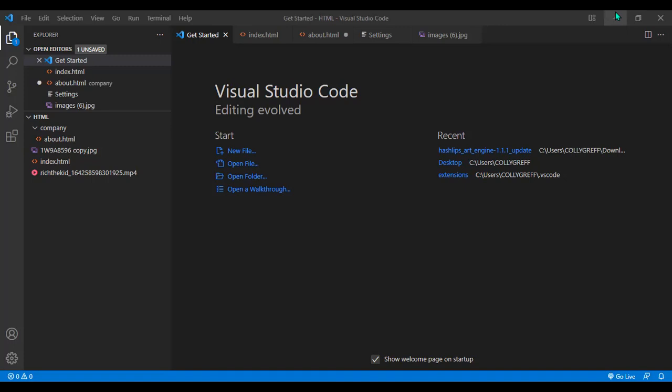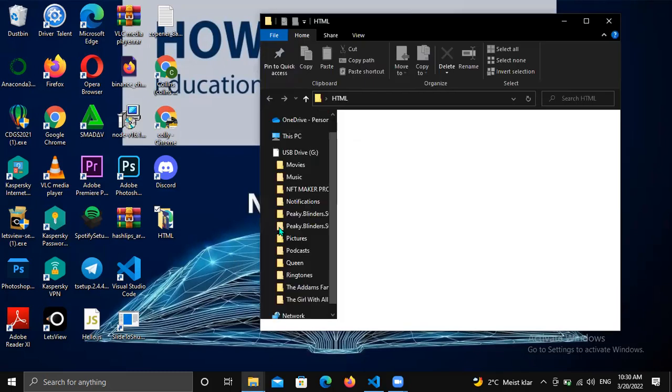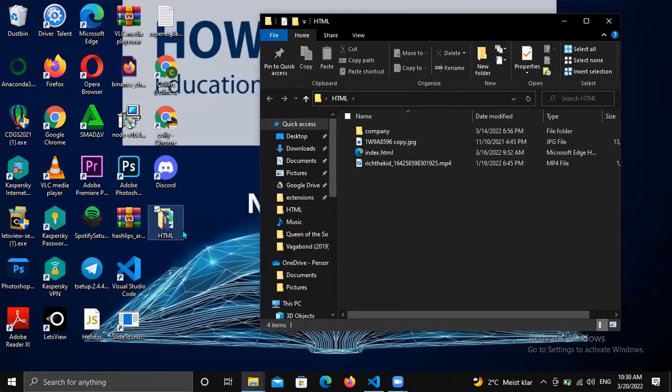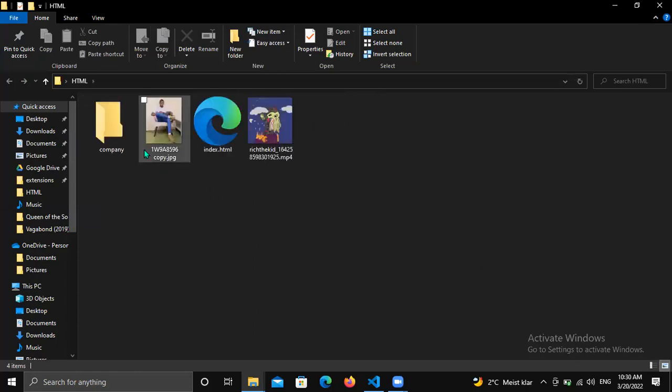The first thing for you to do is to ensure that at your desktop, you create a file. First of all, create a file that will have all the information that you want to use for coding. So as you can see, this is mine. Before I use it for coding, I have a picture in it. There's a picture and all that I'm going to use for all this.